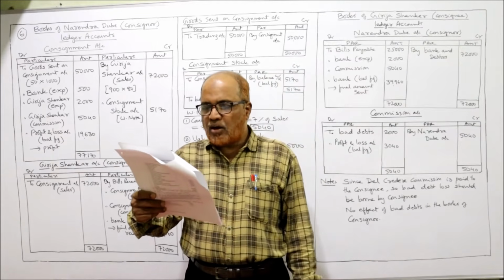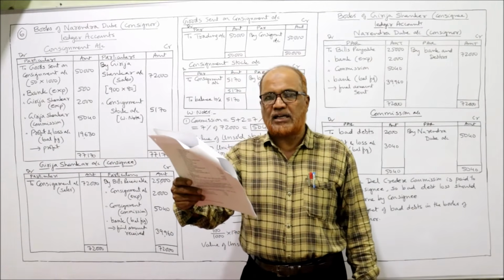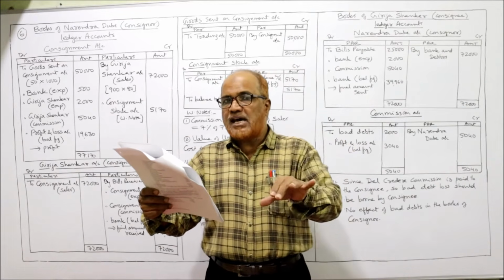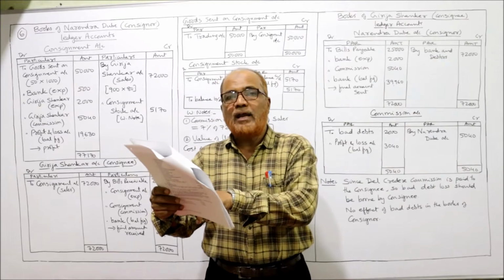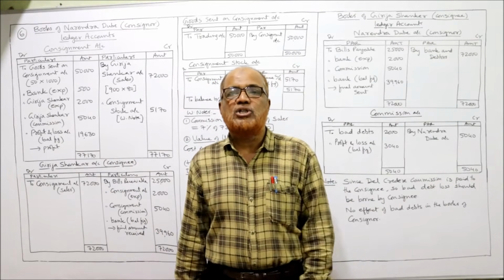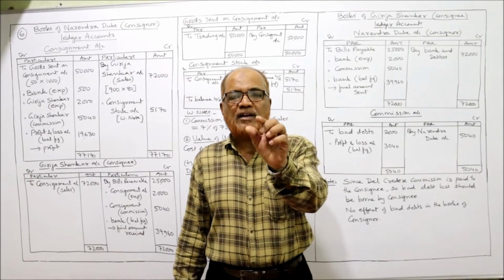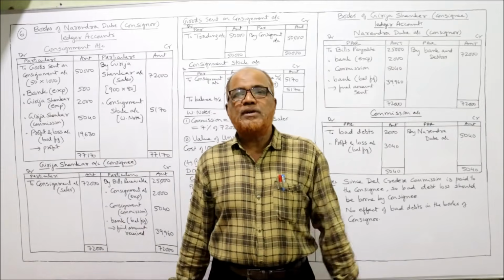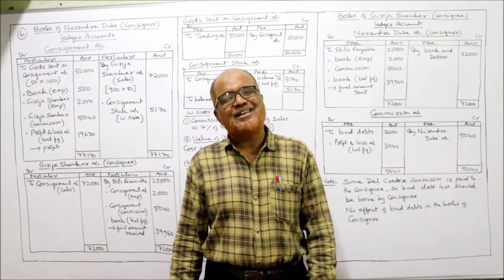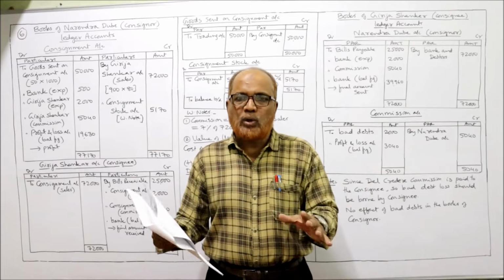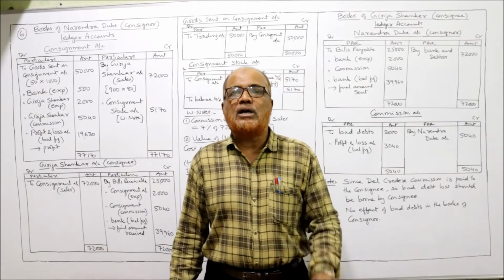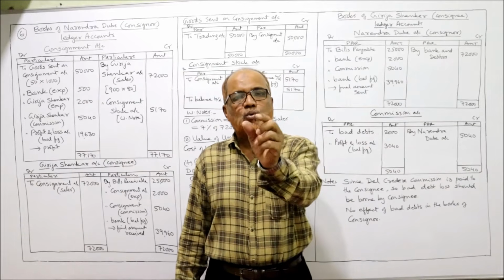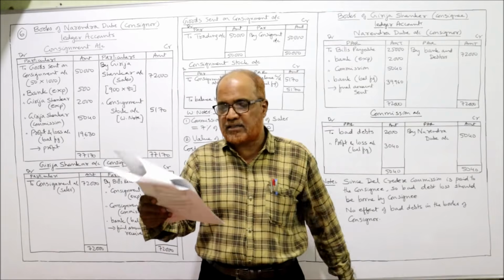Now, Girija Shankar also paid 1200 as freight and cartage and 800 as rent and insurance. See here. The consignee has paid 1200 rupees as freight and cartage. This 1200 rupees paid as freight and cartage is a direct expense, whereas 800 rupees paid as rent and insurance is indirect. Actually, the total expenses of 1200 plus 800 are 2000 rupees. Out of total 2000 expenses, 1200 are direct, 800 are indirect.